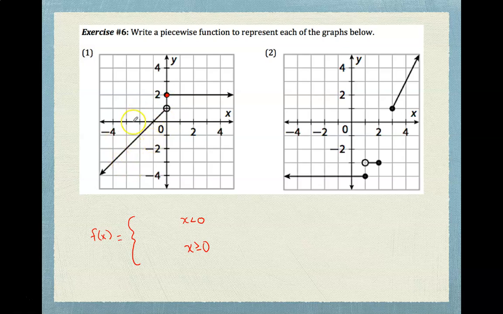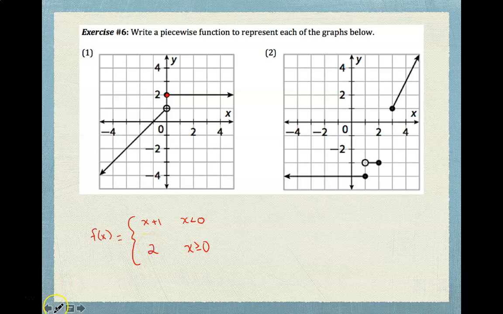On the left-hand side, my y-intercept, if it were allowed to hit this point, would be 1. And my slope, you can see, is up 1 over 1, up 1 over 1. So it looks like this function is x plus 1. That's the equation of this line right here, and that's nice and easy to see because you can tell what the y-intercept should be. For this bottom part, no matter where I am on this second domain, my function value is always 2. So the y value will be 2 no matter what, so we just put a 2 there.